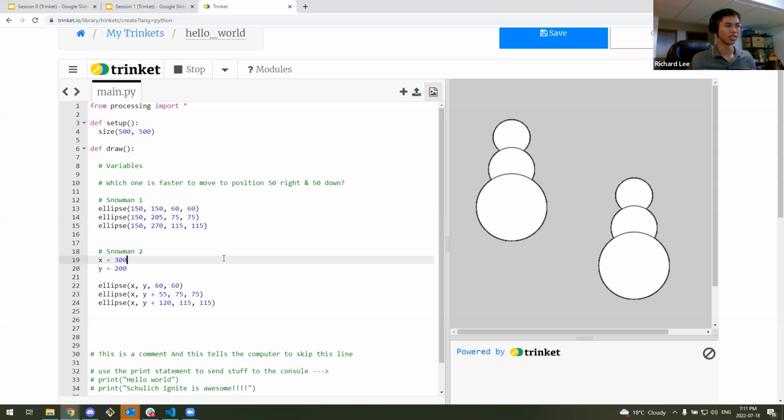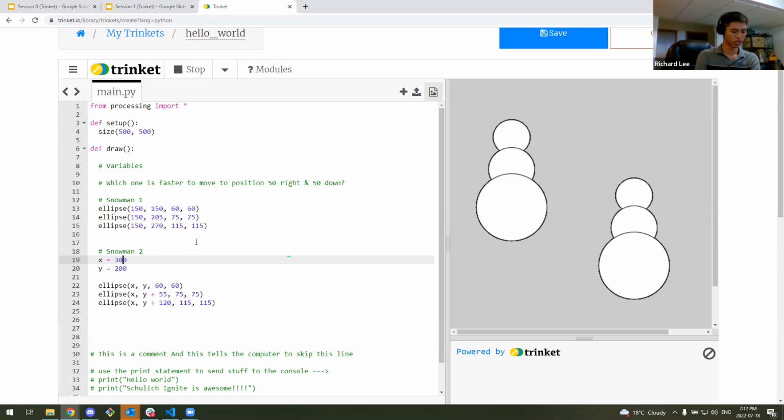I really don't want to be doing this mental math here. I'm so prone to making silly mistakes. And that just seems kind of like a pain to me. I mean, it's not difficult to do this math, but that's just 3 snowballs. If I had a whole army of snowmen, that would take me forever if I had to do it for 50 snowmen. If I just had to change one single spot instead.